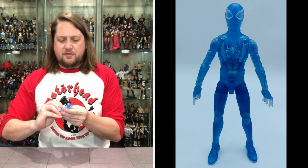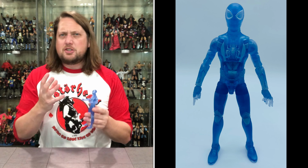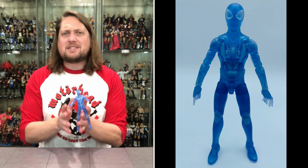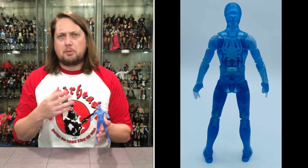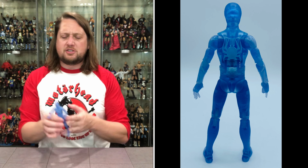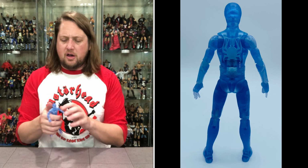So then we get to the figure here, and this is not for everybody. It's a store exclusive, and this is a perfect store exclusive, being a game reverse like we talked about earlier. But then, just the clearness of it all, this is not your traditional Miles Morales. I think if it was a traditional Miles Morales, people would be up in arms. Why has it got to be GameStop exclusive? But to be a translucent figure, a hologram figure, whatever we want to call this, this makes a little bit more sense for a store exclusive.